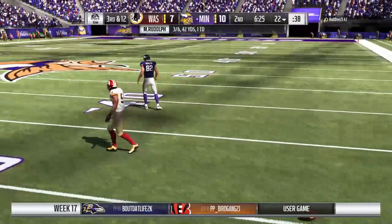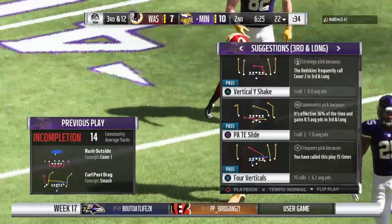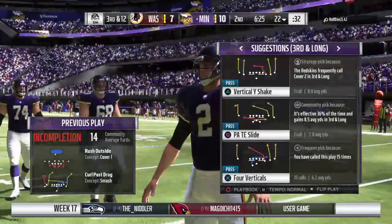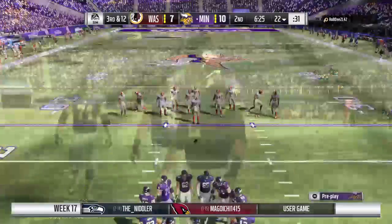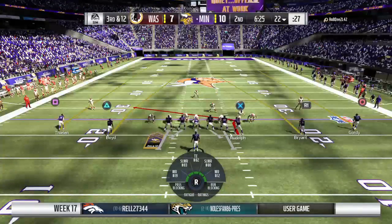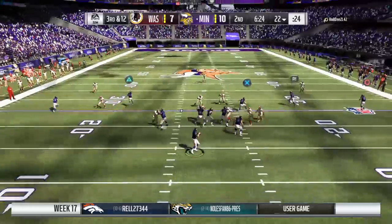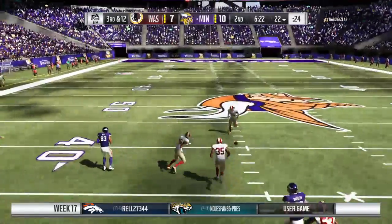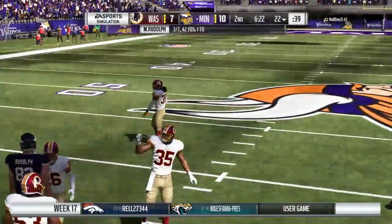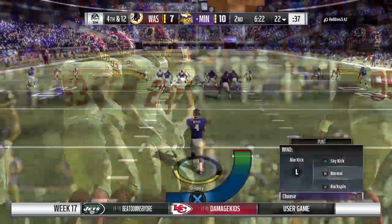Now, meanwhile, here's a 2nd down throw that's knocked away and incomplete. I wouldn't be shocked at all right now if there's a look of surprise on the big fella's face because he had the route that he wanted, running the corner, and usually he's able to use his body and catch the football, but a really nice play by the defenders, able to knock it away. Rudolph now to throw, and incomplete. The contact made the ball roam free and brings up 4th down.